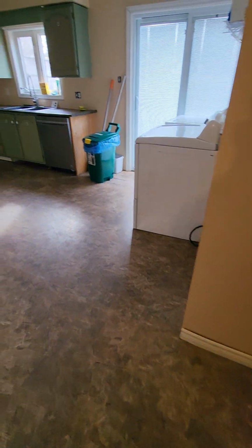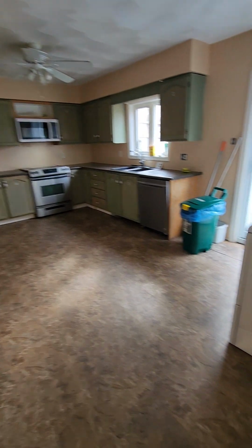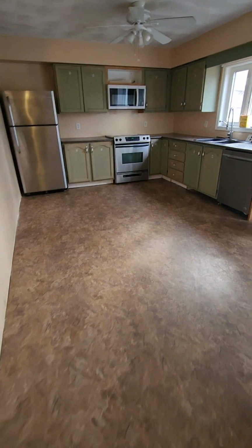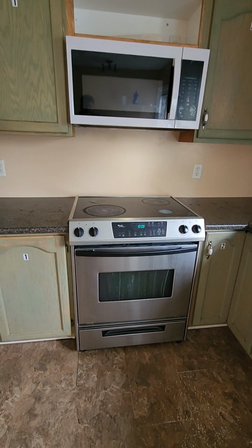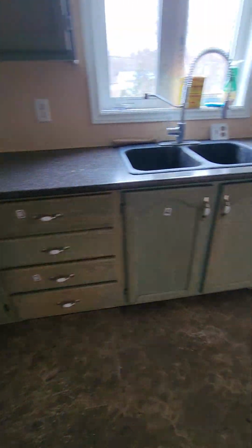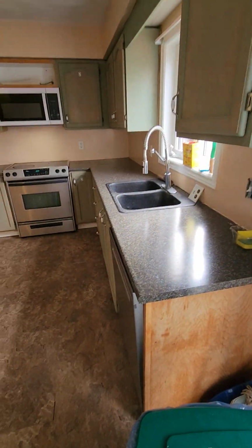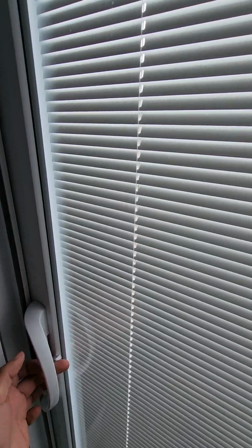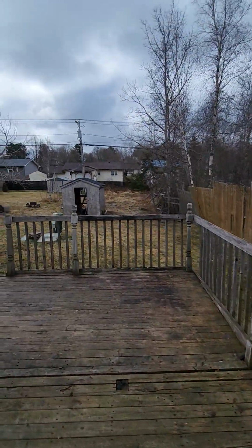And then the kitchen, they made this bedroom, living room, living areas, plus kitchen, plus laundry. And there's also another family room in the basement. I'll show you that as well. So you have dishwasher, stainless steel, stove, microwave, fridge, and then all the cabinets are numbered. 1, 2, 3, 4. So I'm assuming because they're renting per room, they're giving some cabinets to the roommates. And in the backyard, the deck is a little bit rough, but the backyard is really big.